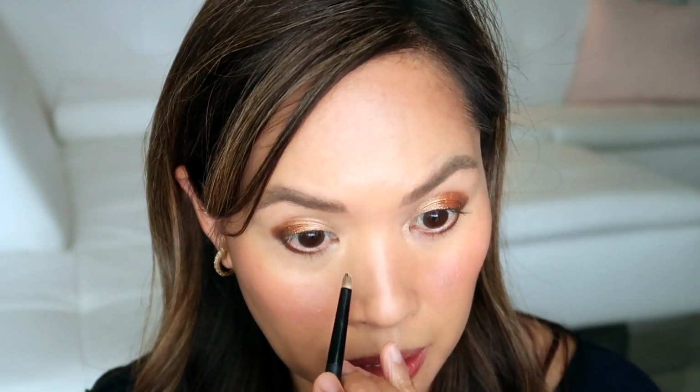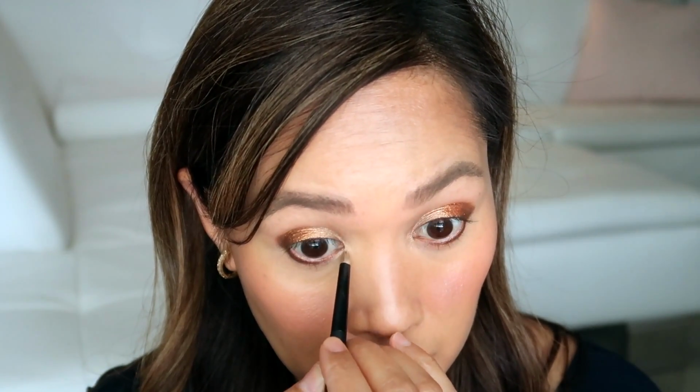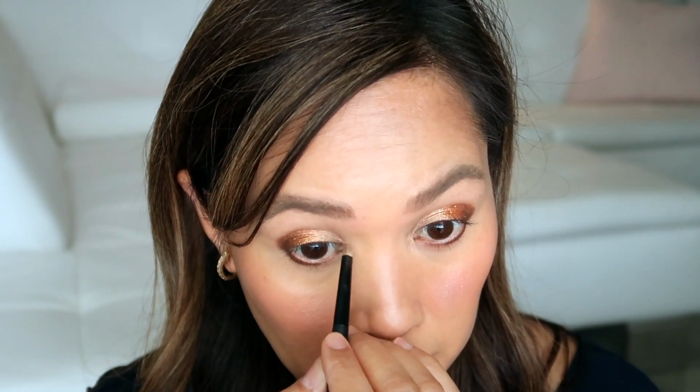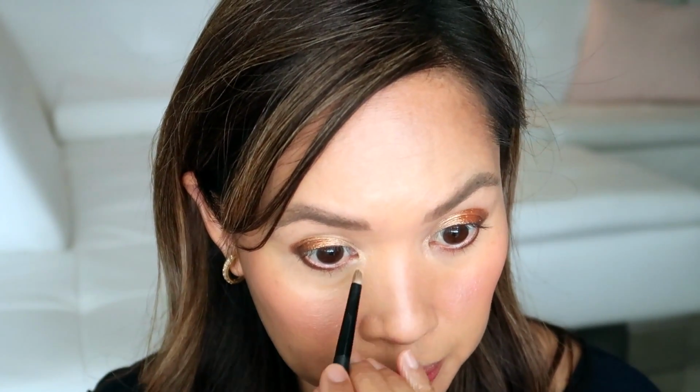These are really pretty as wet shadows. They work really nicely. Sometimes if you add water, they can be kind of patchy, but I'm not getting that from this, at least from the shades I'm using right here.